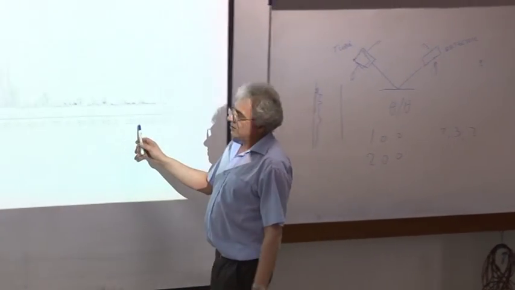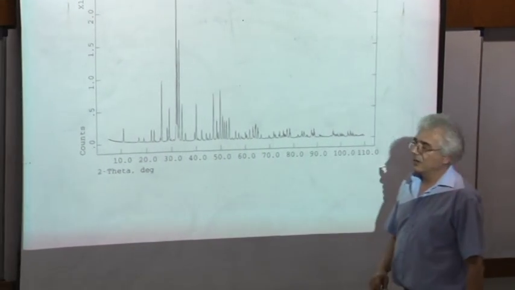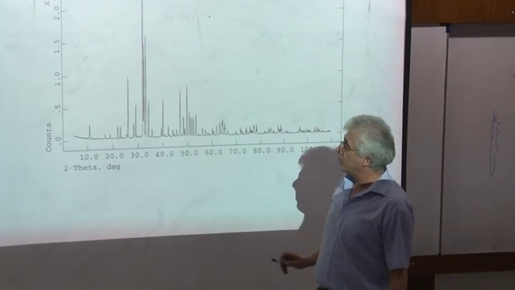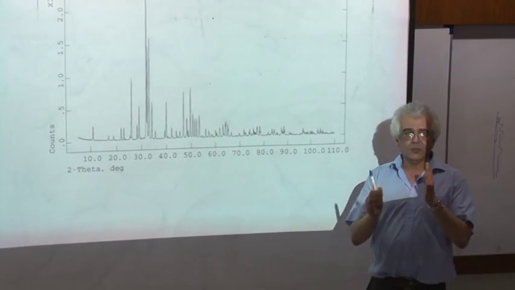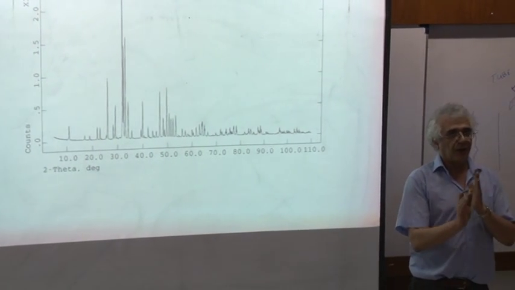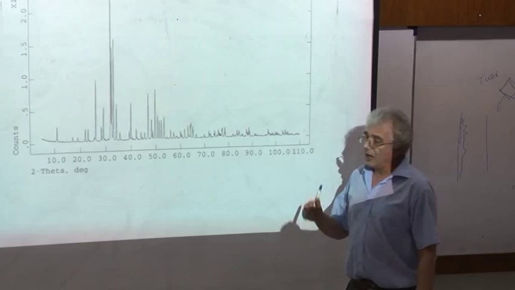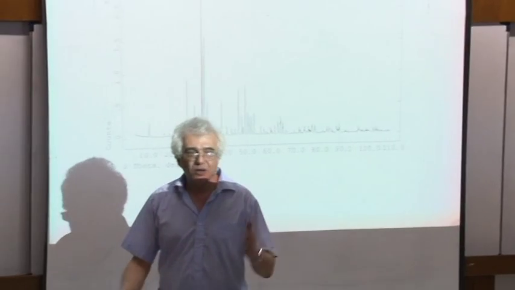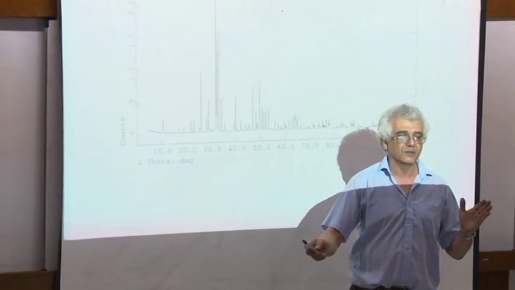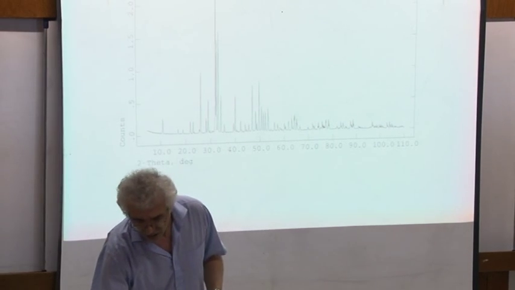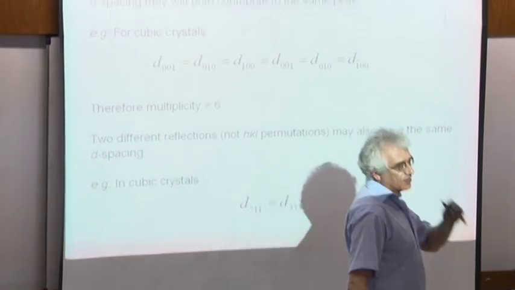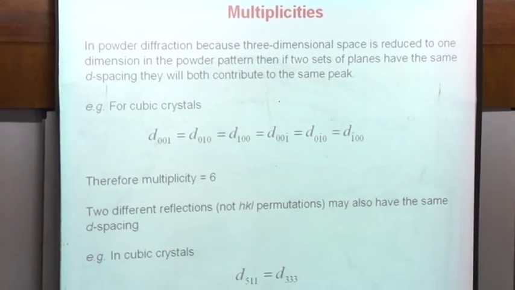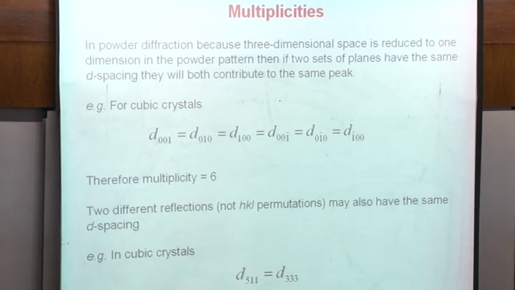And that means that this scale here, this 2 theta scale, or I can convert it into D, because it's just D sine theta, remember Bragg's law. This means that anything with the same D spacing will occur in the same place on this pattern. And that means that certain types of reflections, like 1, 0, 0, will be in the same place as -1, 0, 0, for example. This leads to what we call multiplicities of reflections. So something you have to remember when you're trying to extract intensities.